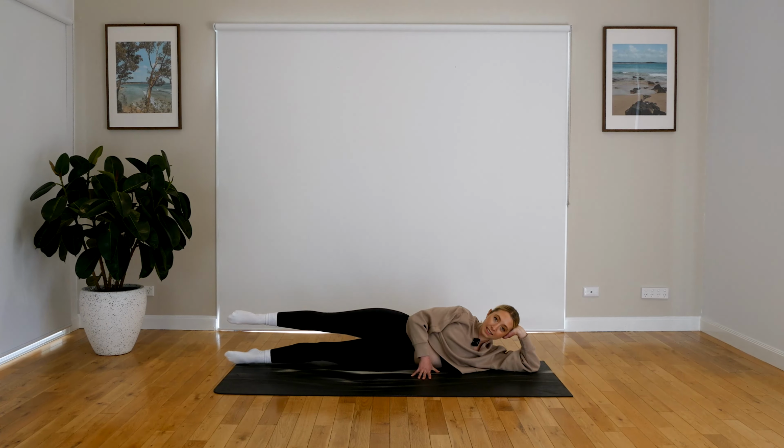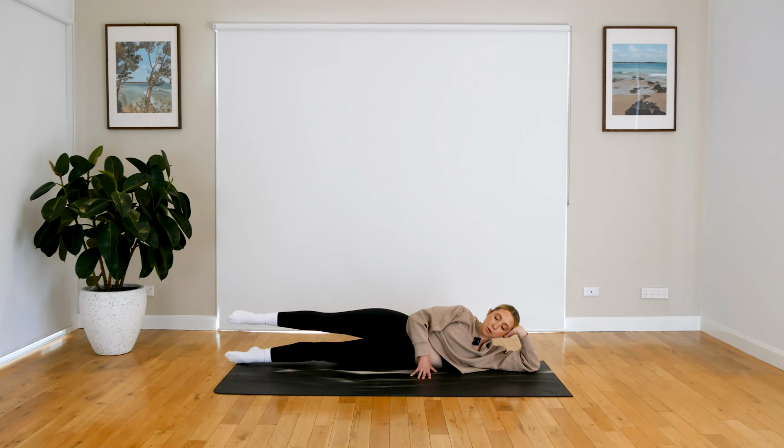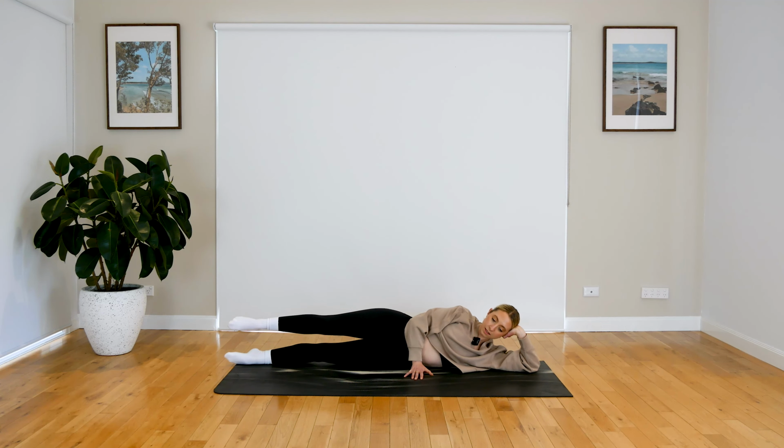Wonderful. Hold that leg there. When you're ready, really engage through that bottom leg. We lift the bottom leg up to touch and tap down. The bottom leg lifts up to the top leg and tap down. Good. Keep your core nice and engaged as well to help stabilize you. Lifting up and tap down.